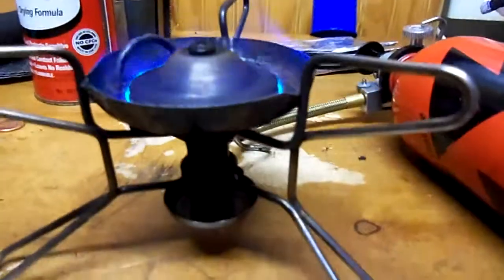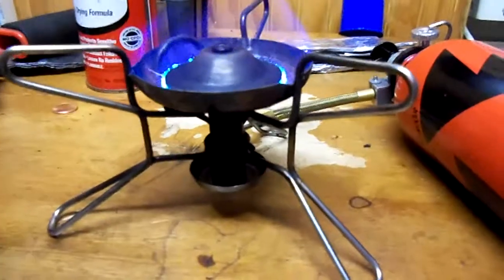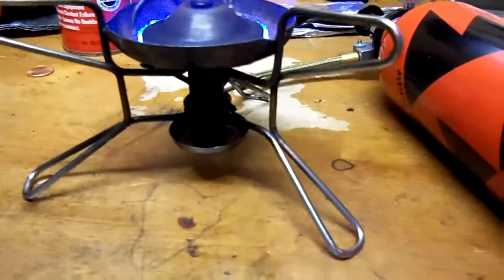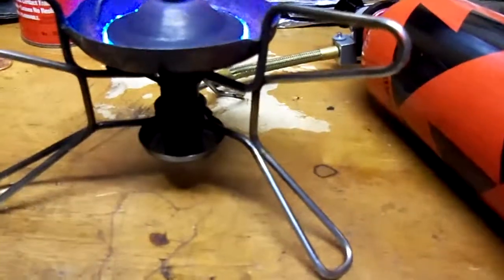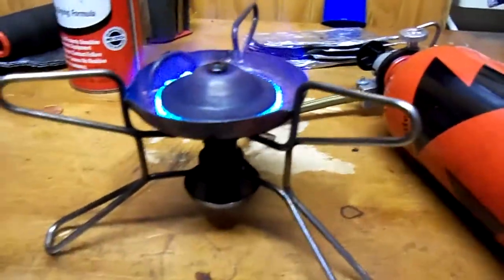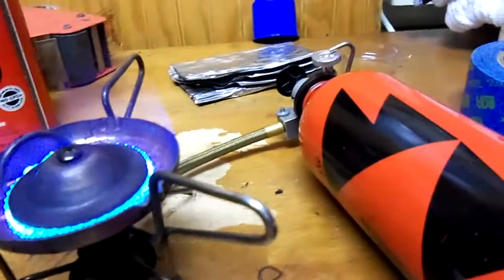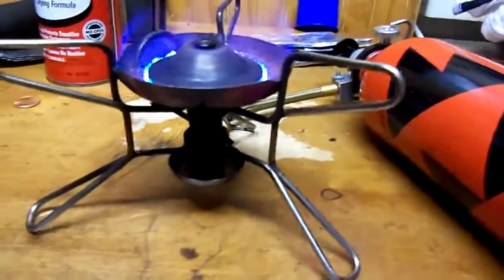One thing I noticed about these, I don't know if this is unique to the older ones, I've never had one of the newer ones, is that the priming cup needs to be pretty full, and it needs to be thoroughly preheated. It needs to be really hot before you try to light the main burner. The problem I found with this one so far is that even with the valve all the way off, it tends to continue to drip a little fuel into the priming pan, and it makes a big boil over of fire. That's one of the problems I've had with it.